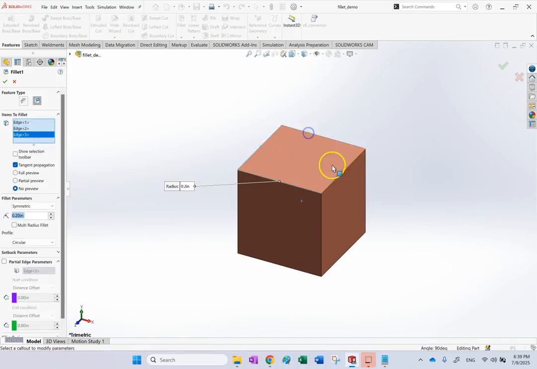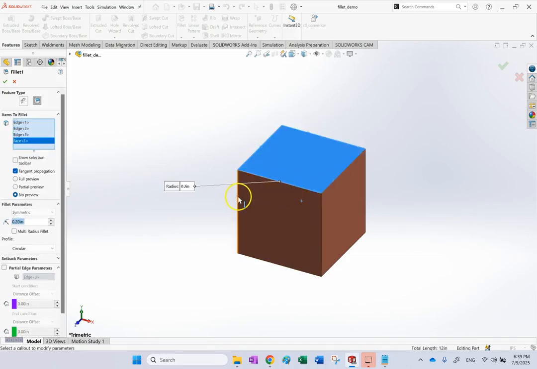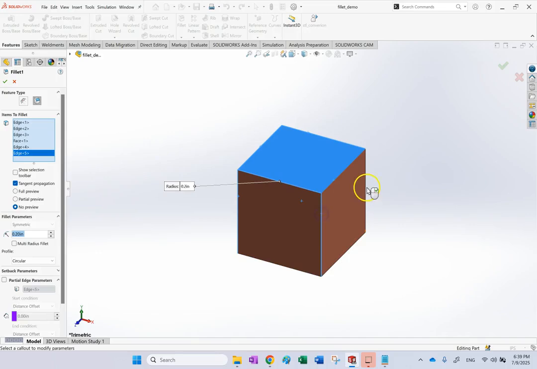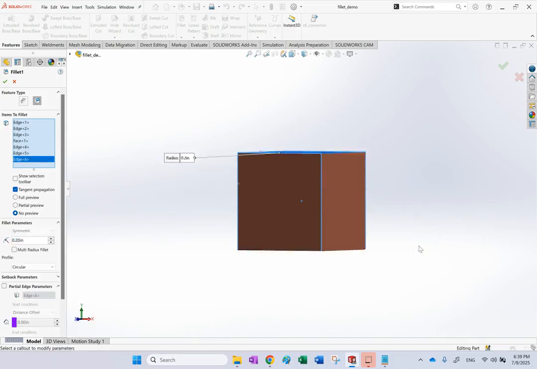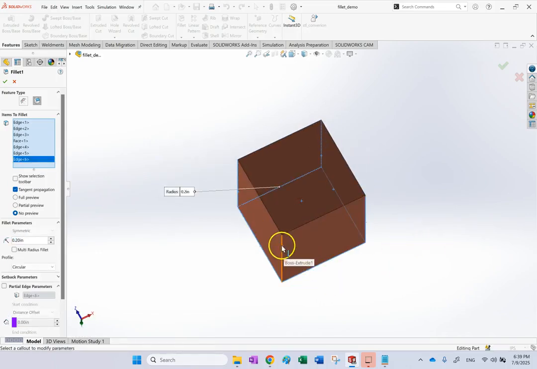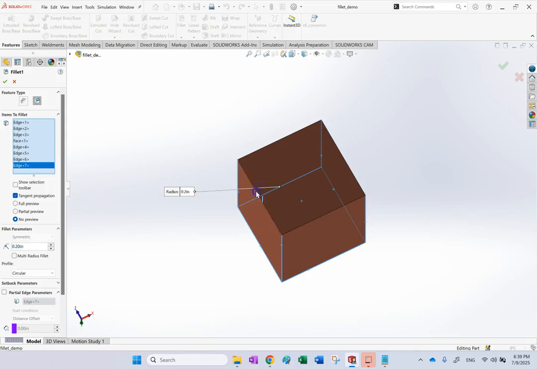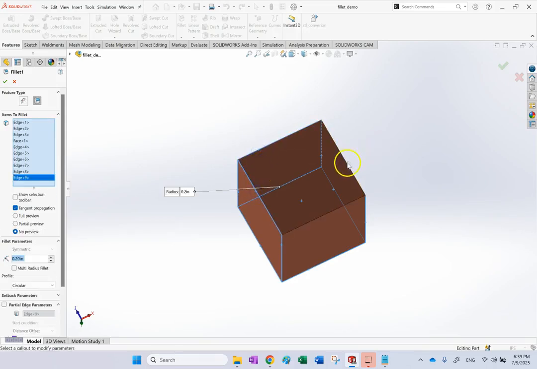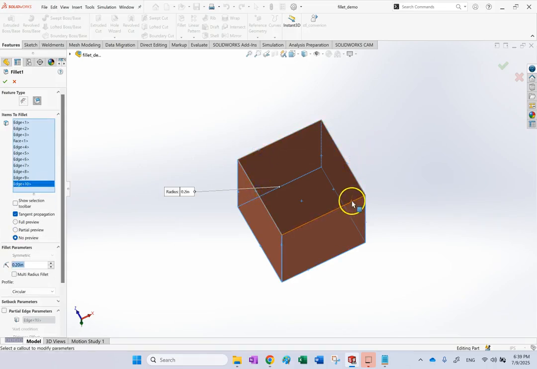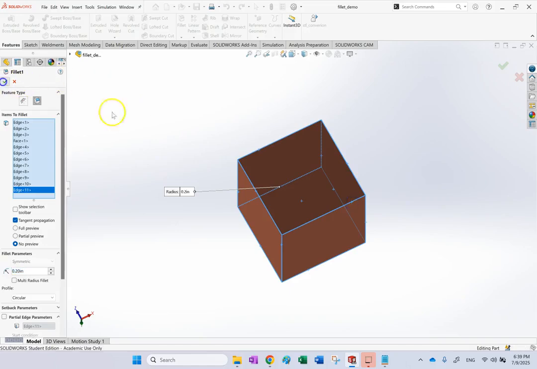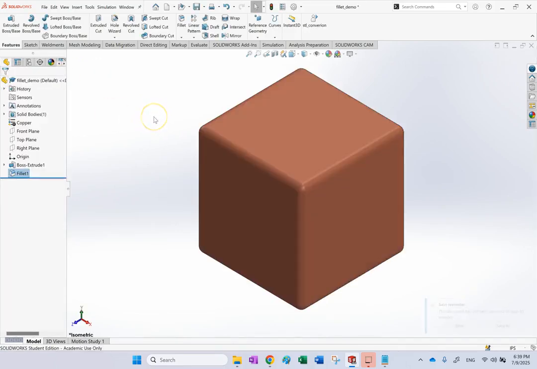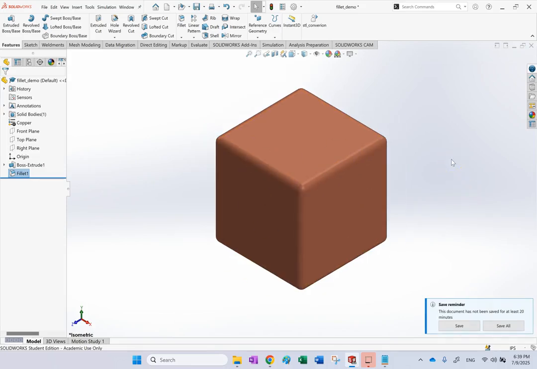So here you go with constant radii and grab all these 12 edges of the cube. And if you apply a constant radius to all of them, you see that the shape is not perfectly similar to a dice.